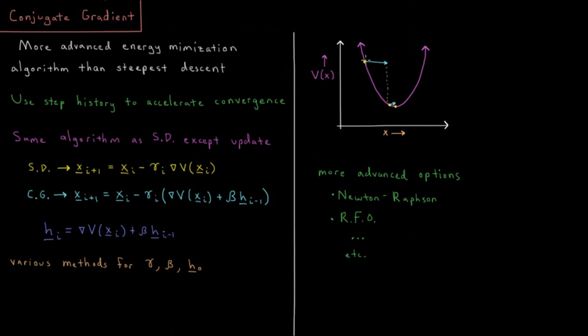We're taking the negative gradient, stepping towards the direction of decreasing potential energy, and doing it by some magnitude of gamma. There are various methods for selecting gamma. The method I mentioned is using a line search - you just keep guessing points until you start to get a minimum energy in that particular direction. In steepest descent, we just use this gamma and step purely in the direction of the gradient.